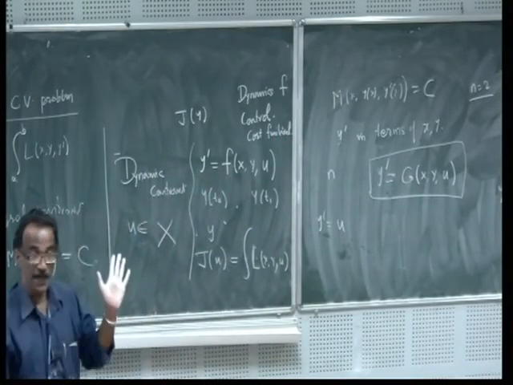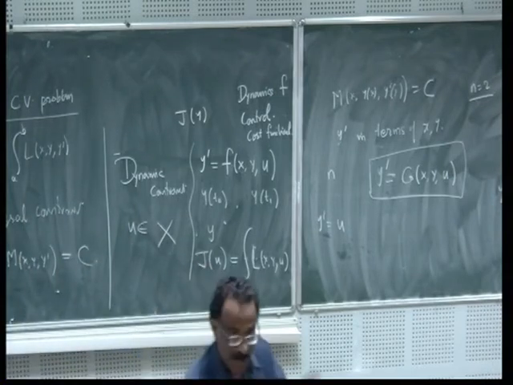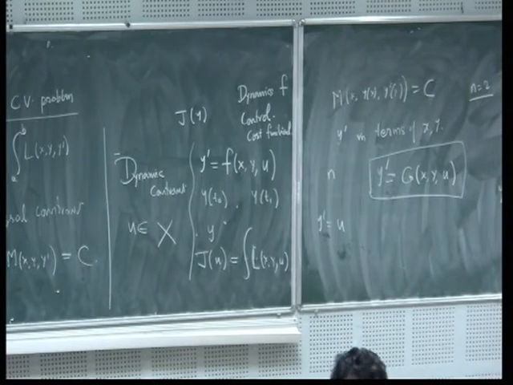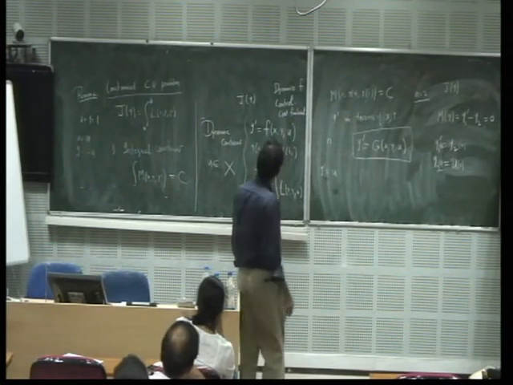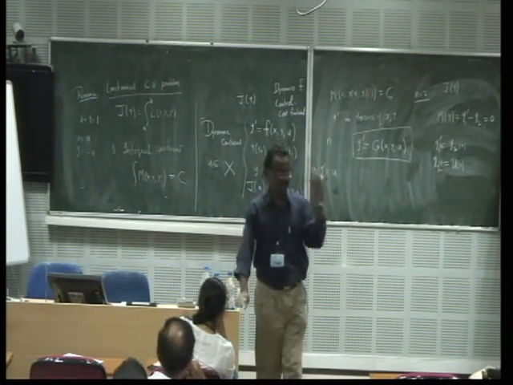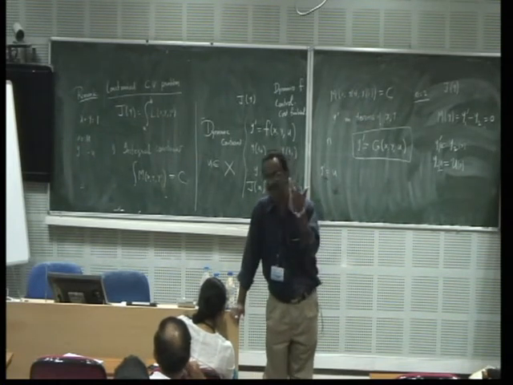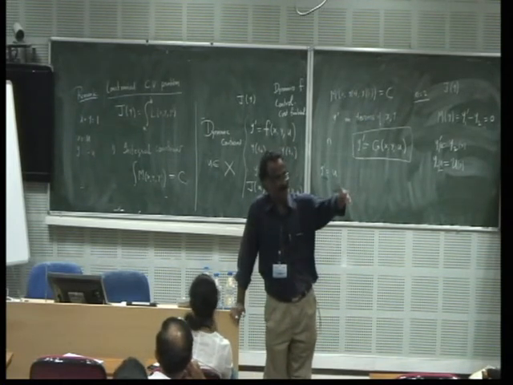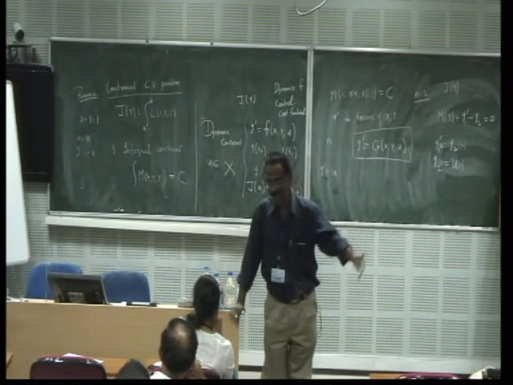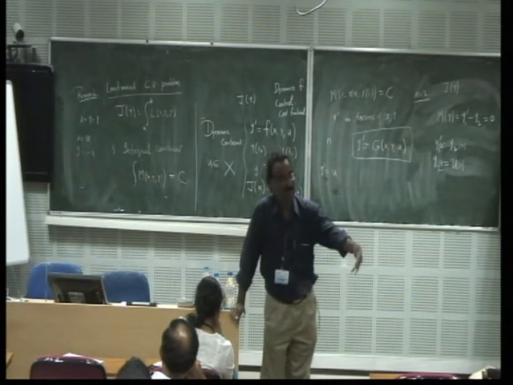There will be different types of cost functionals. Different types of cost functionals will lead to different types of Pontryagin maximum principle. There is a Bolza form, there is a Mayer form, there is a Lagrange form. We'll explain those different forms tomorrow. And corresponding to that, there will be other things like a terminal cost, because when you play a match and when you win, you get more money, right? It's very simple. For every play, you get some money. Even if you lose, you have that money. But when you win, you get more bonus. So that's a terminal cost.